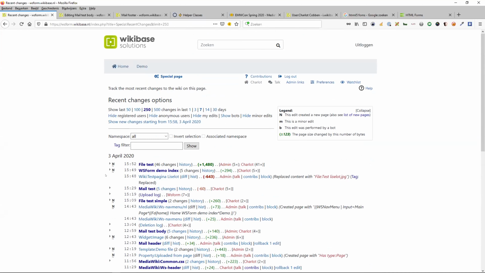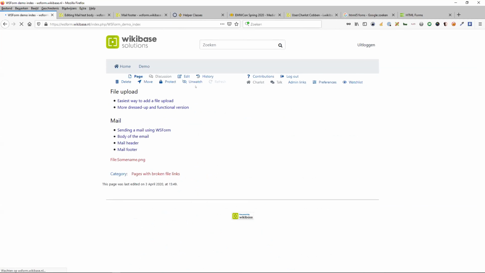Yeah, I was just going to try to find it. It's not in there because nobody made an edit on this. Basically, what we're working on here is my development website for WSForm, so nobody else works on it. It's my own small domain. I can remember we talked about this, and I agree. This is indeed a problem.